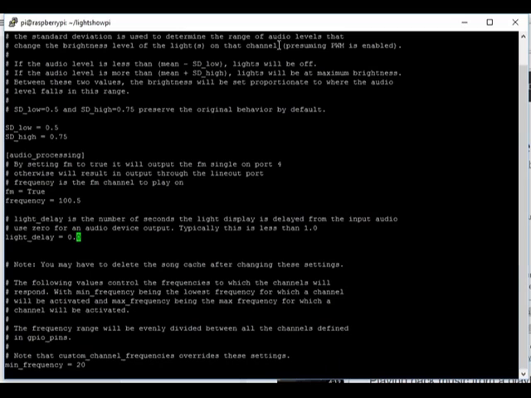Now this light delay is an interesting feature. With the FM output, there's often a slight delay between the lights and what's broadcast. So to synchronize that, I found that in my particular setup this value works just fine, and gets them synced up. So we'll save that.